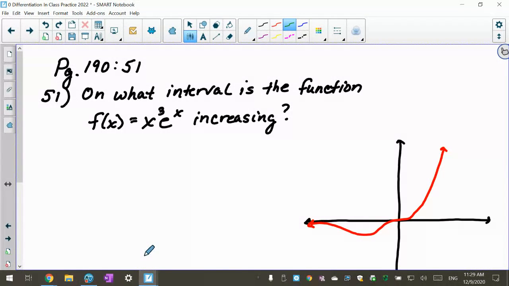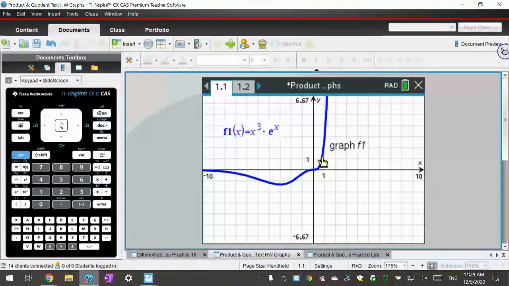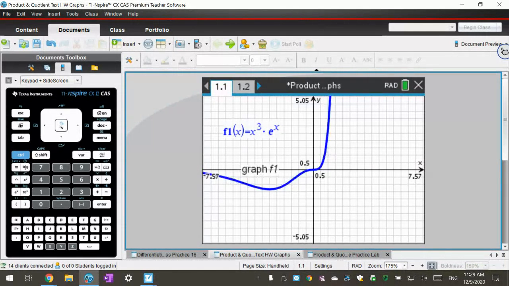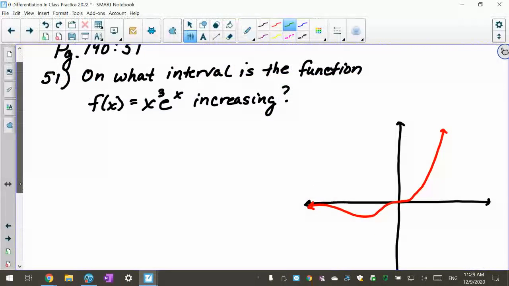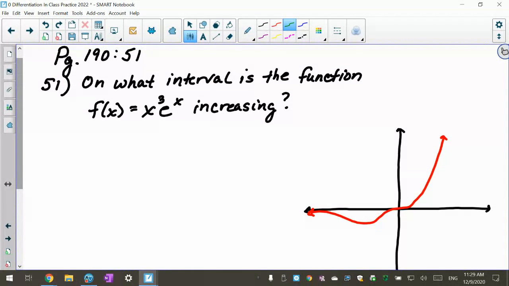So you see a graph here on the side, but it's a poor representation of what the calculator shows. And I see that it looks like it's decreasing here, and then it looks like it's increasing from here to here, which is all nice to know. But we want to justify the graph and what's happening to it using calculus. So let's talk about when a function is increasing.